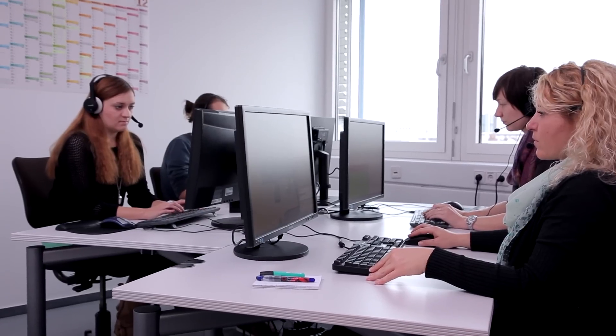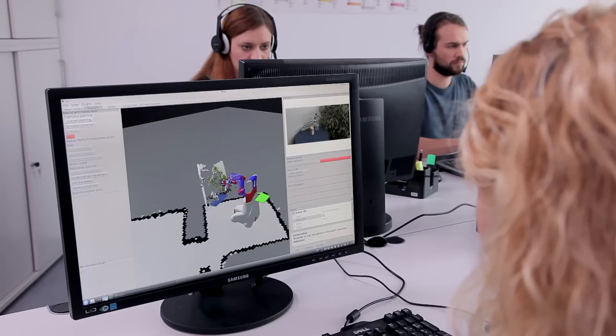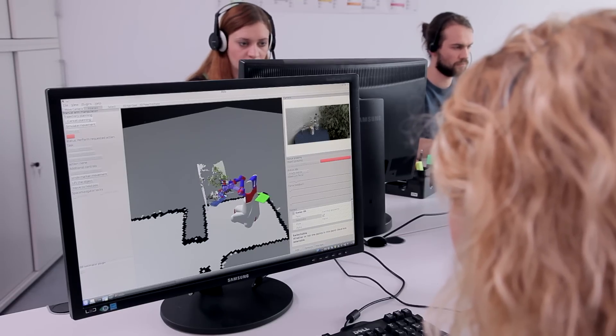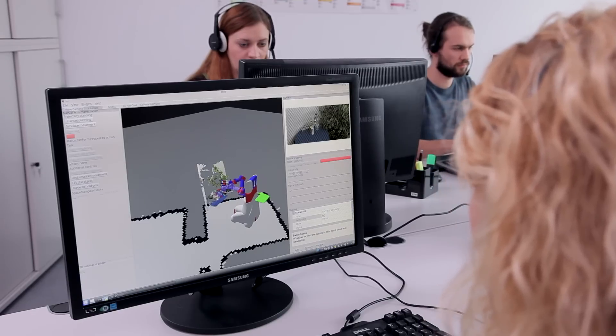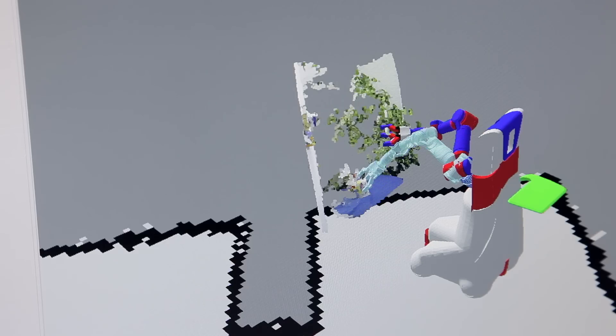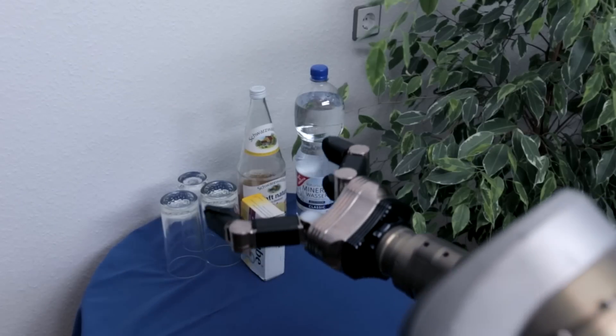In such cases, another solution is to hand. If KeroBot is unable to unambiguously identify or grip an object, with the user's permission, it has the option of getting in contact with a service centre. From there, a member of staff can remotely command the robot to execute an appropriate arm motion to enable it to complete its task.